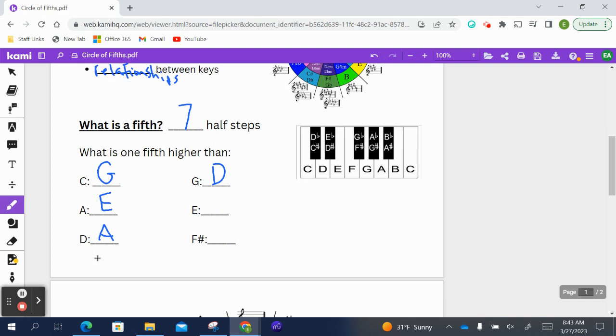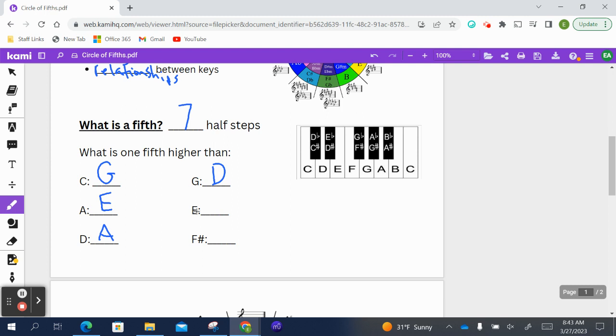From open string to open string is a fifth. You might also notice that if you play a C with C on the G string, so 3 or 4 fingers, depending on your instrument, if you pop over to the next string and use the same number of fingers, you get the note G. So violins, violas, and cellos are all strung in fifths, which means if you're playing a note, the way to figure out what a fifth higher is than that note is to play on the neighboring string with the same number of fingers.